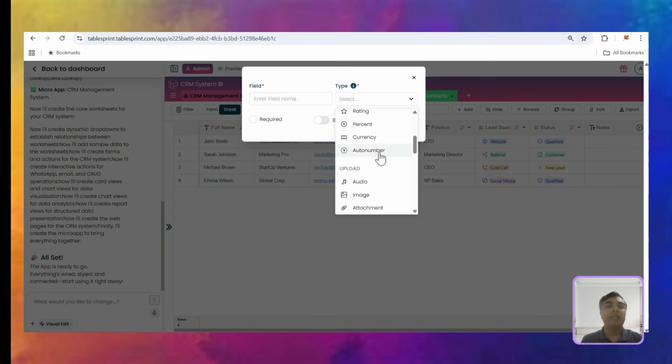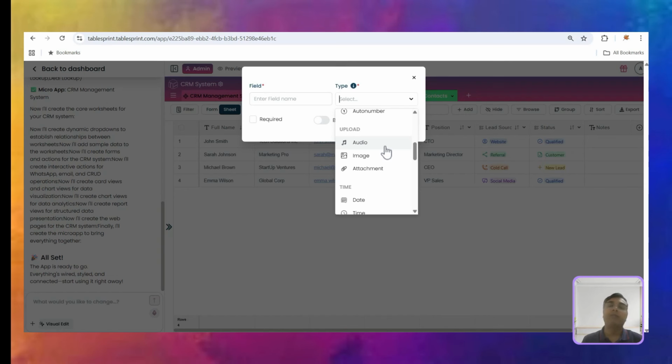The auto number field type is again another field type which you can use, like when you are creating your invoices, when you are creating sequence contracts, right? So you can just use an auto number. TableSprint will take care of generating a new number, a new ID, for each of the contracts or each of the invoices. Okay, you can have audio fields where your user can just record from their mobile, and it will save as a recording into your worksheet as a field, right?